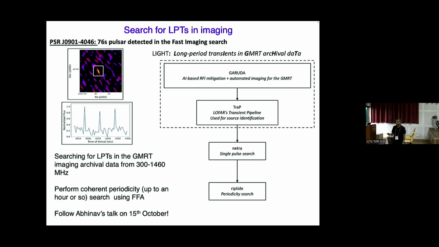This is one of the 76 pulsars beautifully detected in the image data, and you can see the time domain pulses from there. It goes through various pipeline stages: the image domain detections, then time domain search on each of the pixels, and also the periodic search, because we wanted to find out whether the object is periodic. In addition to the single pulse searches, we stack them and search for periodicity. We can find periodicity up to an hour or so from that. That's the kind of thing that is getting built up.